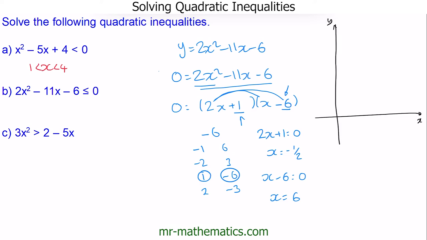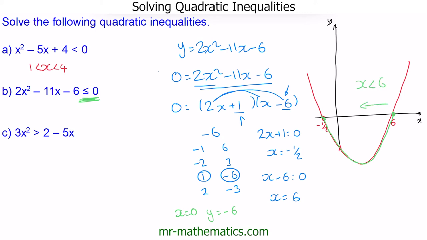We'll show this on our sketch graph with negative one half here and 6 here. The y-intercept when x equals 0 gives y equal to negative 6, so the intercept is below the x-axis. We can sketch our graph accordingly. Going back to the inequality, this is less than or equal to 0 — so below the line and on the line. Our solution is negative one half is less than or equal to x, which is less than or equal to 6.